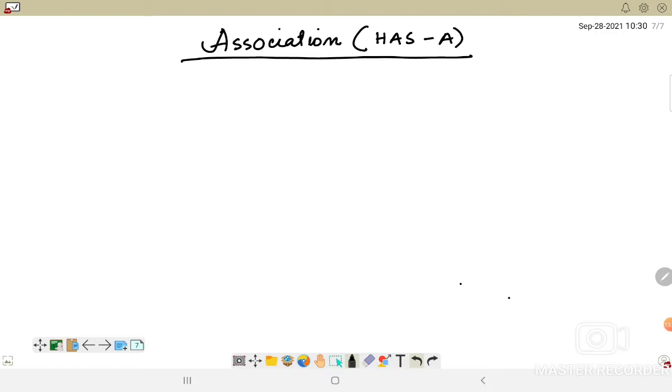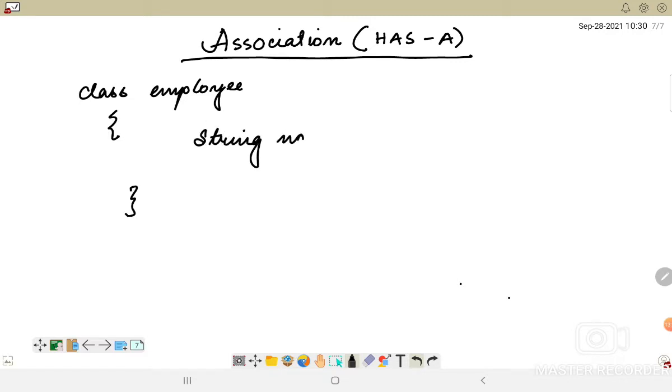Whenever we create a class, let's say class Employee, and within it we initialize instance variables, let's say String name and int employeeID. Let me consider just this representation. What does this employee have? Employee has a name, and employee has an employee ID, right?